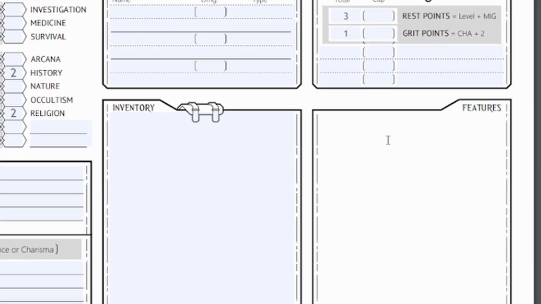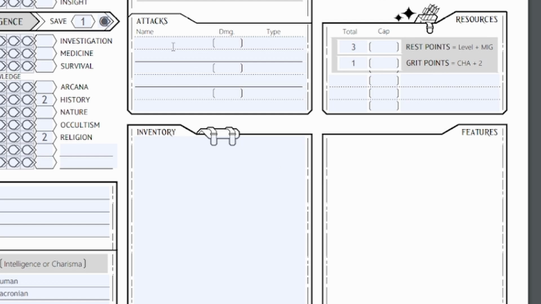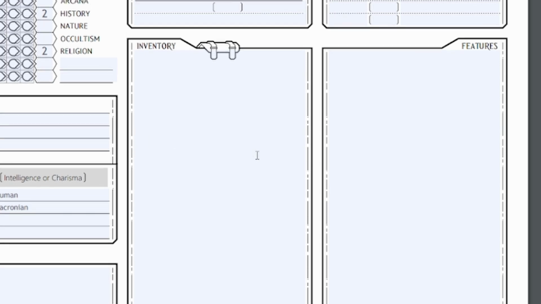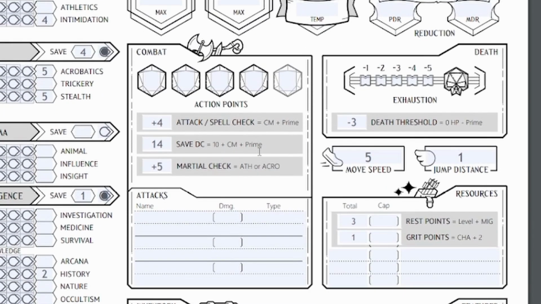So now we're going to come down here to features, inventory, and attacks, which would be variable upon our weapons. And then of course we want to look at the traits list to see what kind of traits we have. So there we go. Now let's pretend, for argument's sake, that you did not have all of that memorized quite the same way I did.